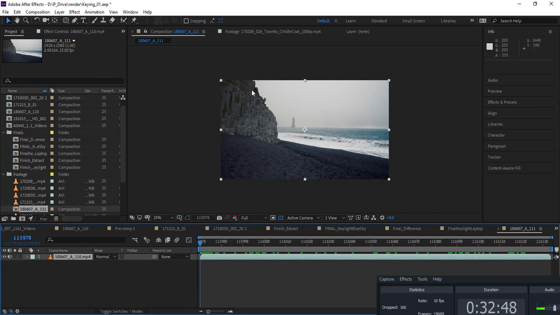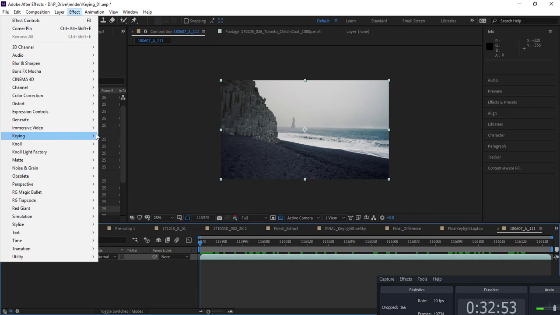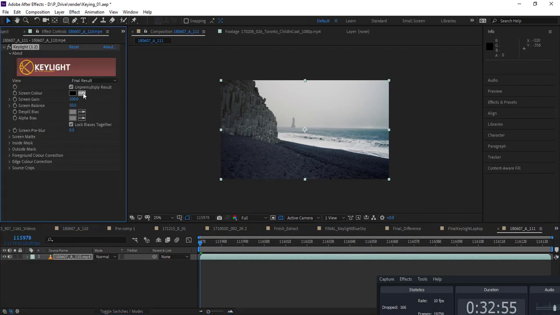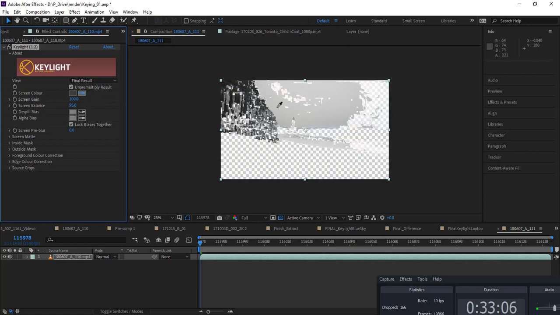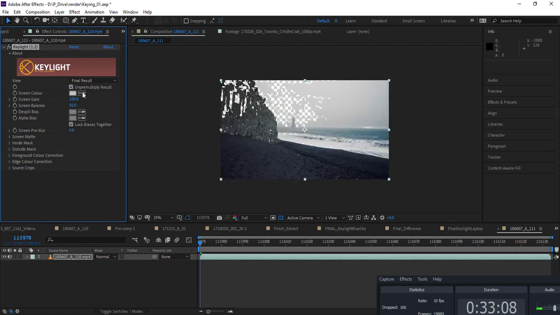So what we want to do is remove the sky here, okay? So if I were to go to, let's say, Keylight, go to my screen color and pick this, nothing happened. Let's pick a different color. All right, so something's working there. There we go. I don't know why it didn't work the first time. So now as I'm picking my colors here, I guess it's maybe just too specific is what I'm doing. You'll see that it's digging into this. It's also digging into the rocks.